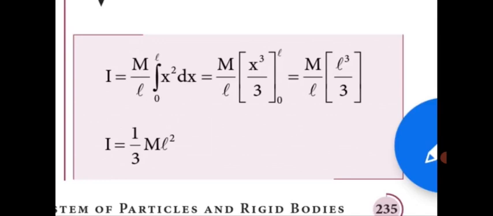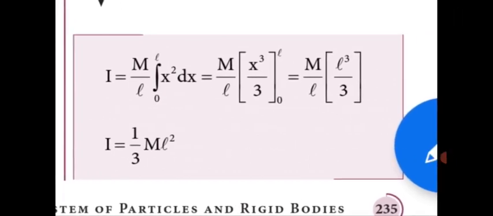So the same thing, m by L, and the limits of the integral are 0 to L. Integral of x square dx is equal to m by L into x cube by 3, from 0 to L. In this case, first we substitute the upper limit, so you will get only one value, that is L cube, so in place of x we just replace it with L, so you will get m by L into L cube by 3, and the lower limit is 0, so you will get nothing. Here L in the denominator and L cube in the numerator, so it will get cancelled, you will get L square. The other things have to be the same, so I is equal to 1 by 3 mL square.